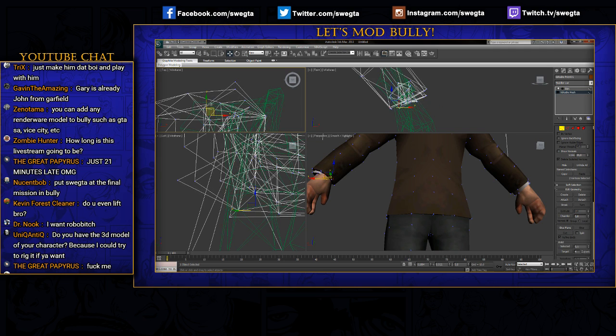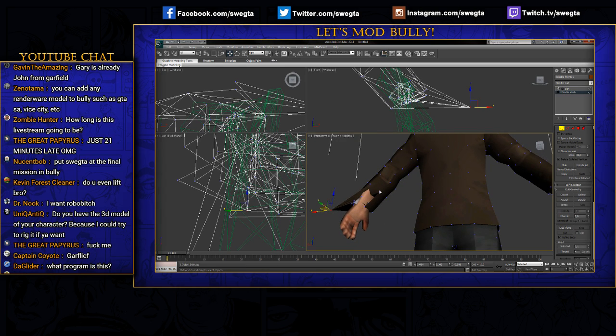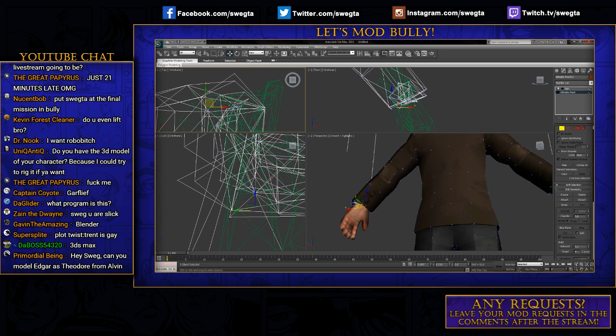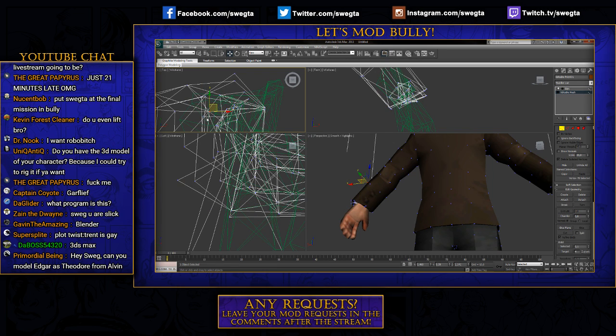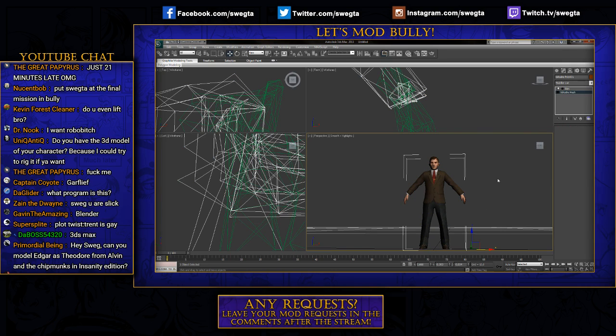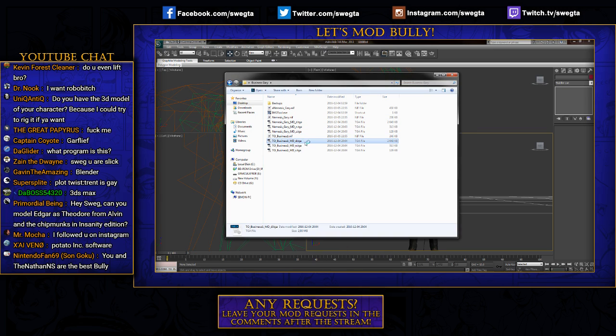Huh. I had no idea that this model had, basically, if I move that too far then it'll separate those. I thought they were all together. But oh well. I think this is good enough. For the sake of time, I'll just skip that section. So, I guess we'll just get to the actual texture editing. This is probably the most basic part of the tutorial, so let's get to it.